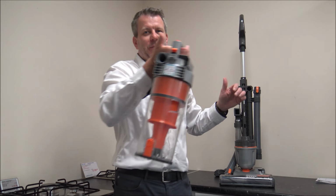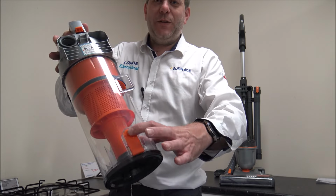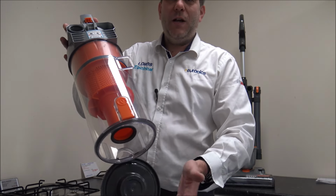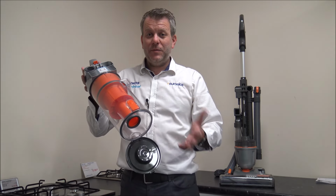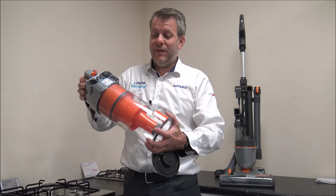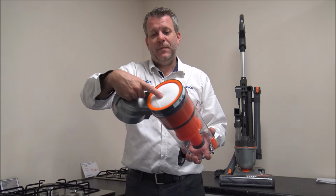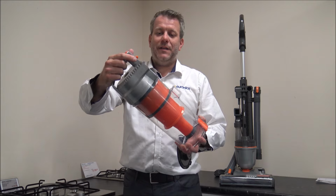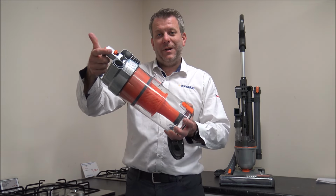All you need to do is just press the button on the top, then you can take the bin off. As far as emptying it, all you need to do is press the button there, and then hold it over a bin, and then all the dirt will come out. When it comes to cleaning and maintaining it, again, really easy. You've got a couple of filters on the top, so you've got one filter on there, that just pulls out, and then just give it a quick rinse, and then let it dry. Put that back on like that.